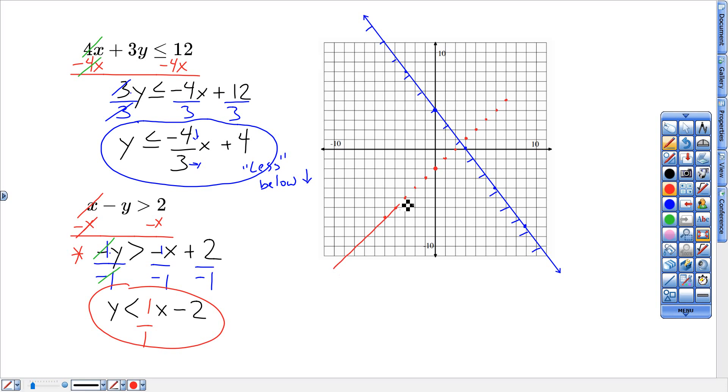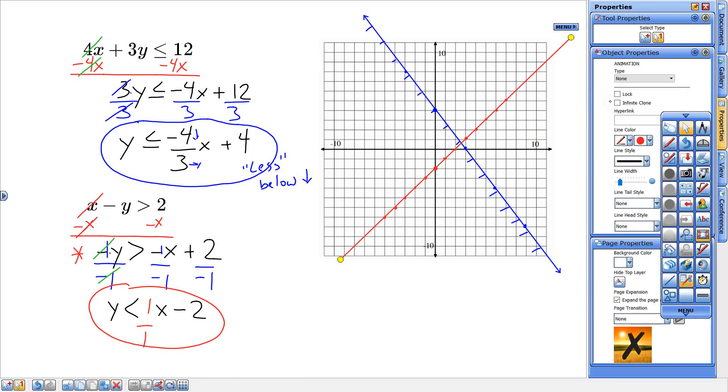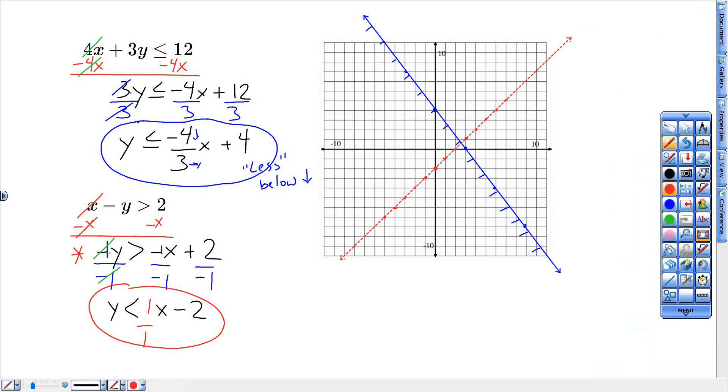This line will be a dotted line. I'll show you how to draw that. Draw your lines nice and long. Let's do that as a line. Alright, put arrows on either side of that line. Nice and long. Dashed boundary because of that inequality being just plain old less than. And then less than is below for this one too. So I'm going to shade under this red one. And I can see that the only place where these intersections come together is this one part of my graph right here. So I can fill in those lines nice and neat. Check your pattern. Nice, neat, check your pattern. Nice and neat.